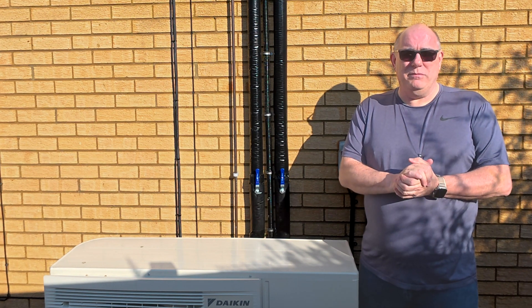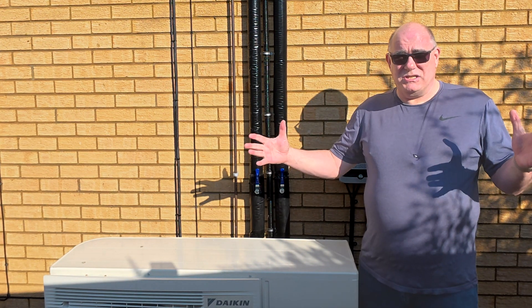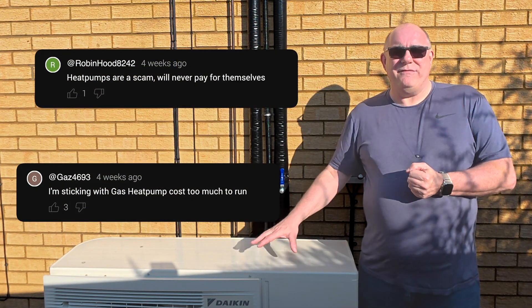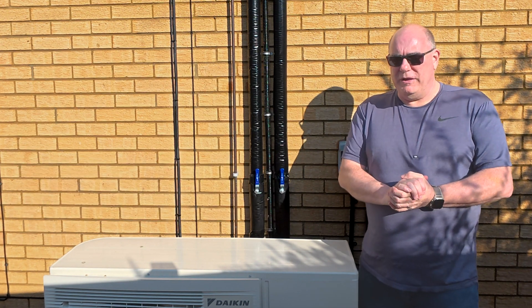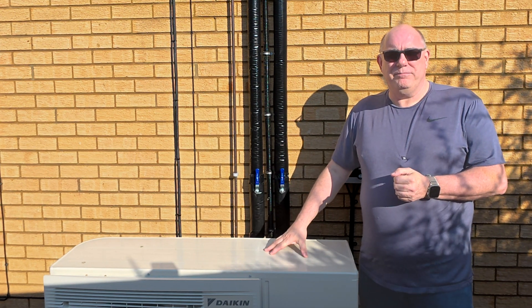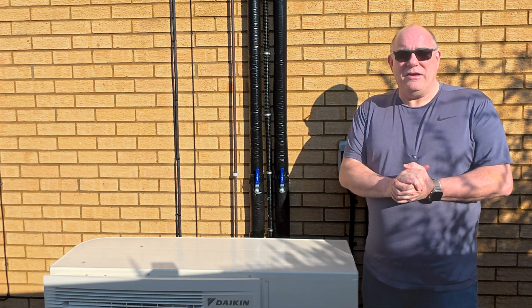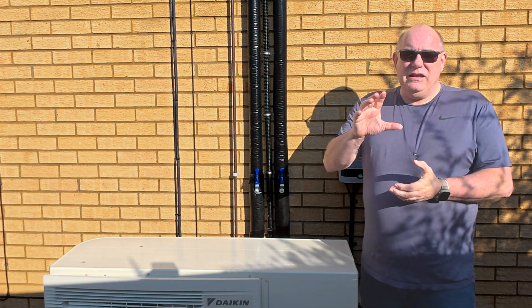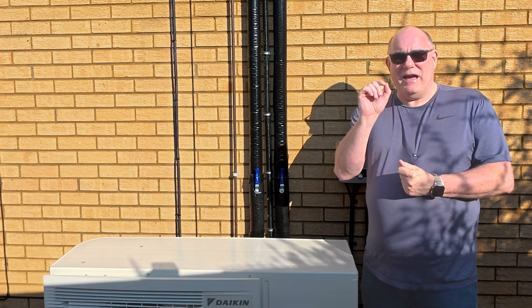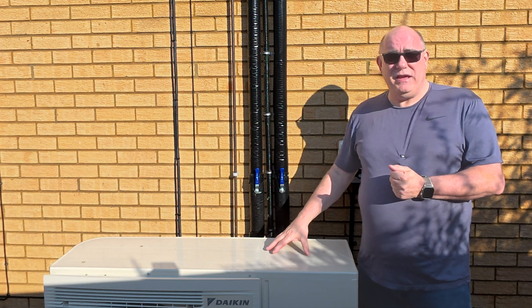Not only did it return its initial capital, it's returned that again and continues to return money every single month. So my system is fully paid for — but what about the heat pump? I get a number of comments from people saying it will never pay for itself. I find it really strange that people invested in the gas boiler industry say the heat pump will never pay for itself. What's the ROI on a gas boiler? There is no ROI on a gas boiler — it will never pay for the gas boiler. Whereas with a heat pump coupled with solar, this will definitely pay for itself.